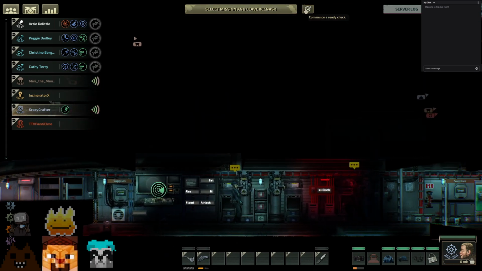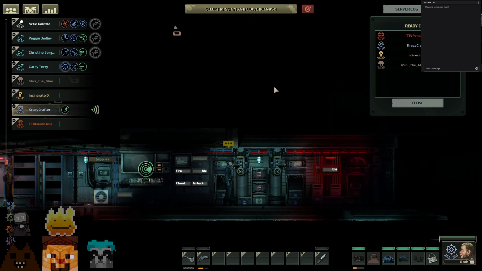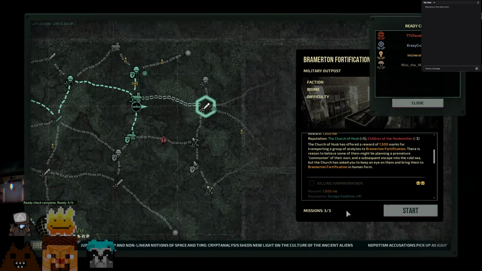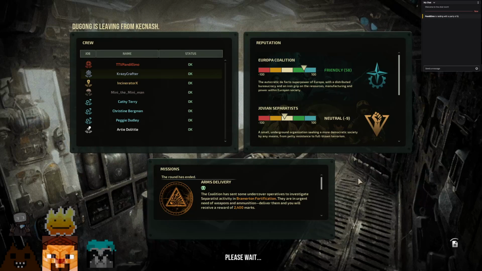Alright, is everyone ready? I'm good to go. Incinerator? Don't say no or else we will end you. We need more. Never mind, we don't. Ship it off. And it's getting late. I do have work tomorrow, so this is going to be the last mission of the night.